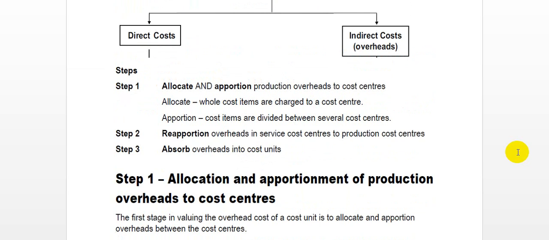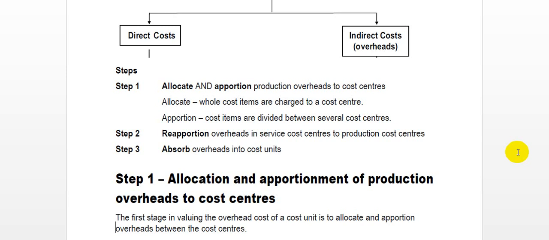So it's a 3-step process, and you need to be conversant, you need to remember, you need to memorize this 3-step process, because questions can come from any of those 3 steps. The questions will come in theory, and the question will come in form of calculation. At any of those 3 levels, they may ask you to compute something. Okay? So we're going to start looking at these 3 steps.